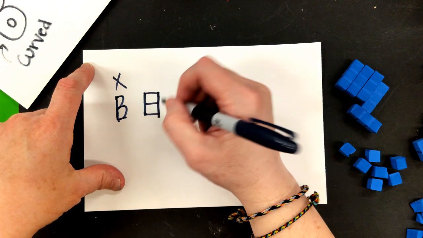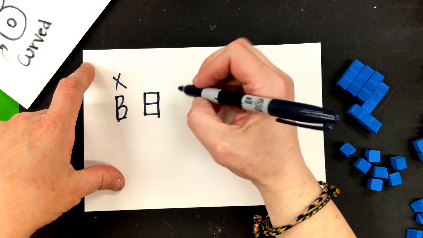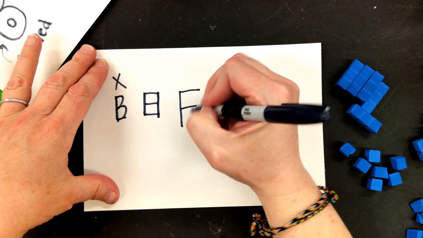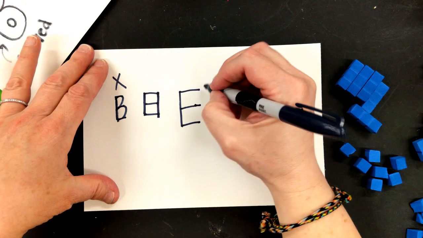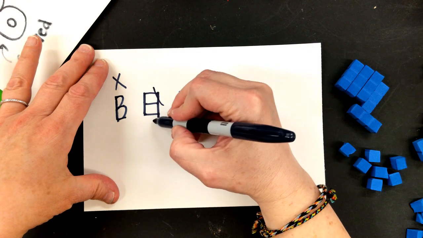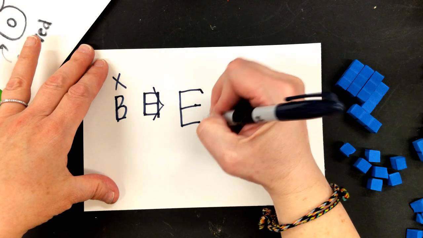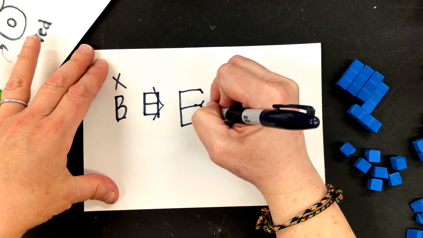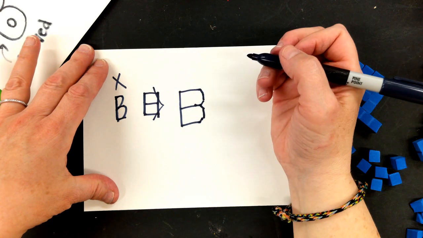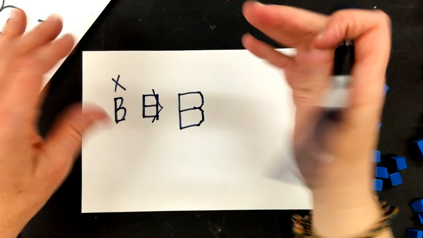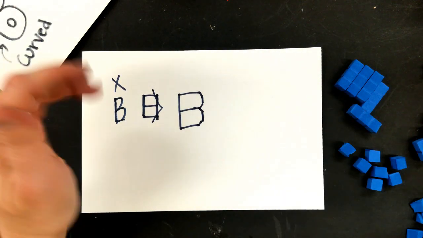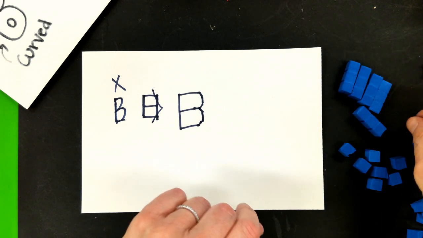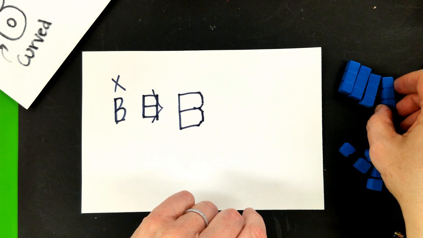But right now, that kind of looks like an 8 to me. It looks like the number 8, and I don't want it to look like a number 8. So if I went like this, and then I clipped off those corners, and then I could use a straight line to connect it. That's kind of the process of making those block letters, the transformation from one to another. So what does that really look like? That is a good question.